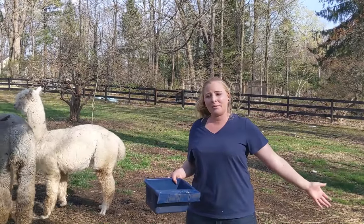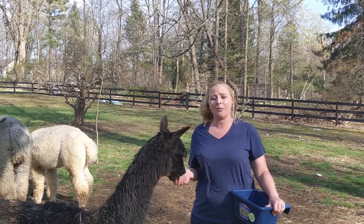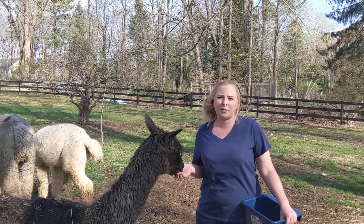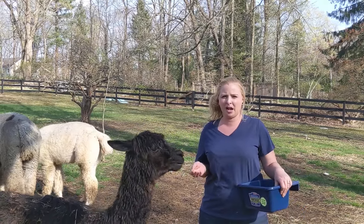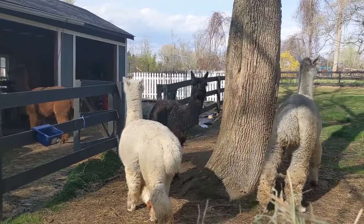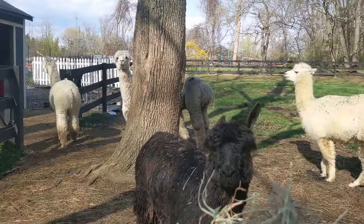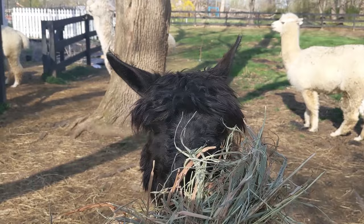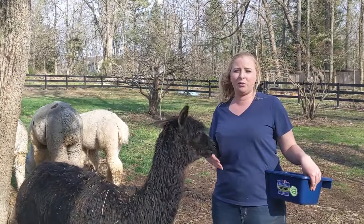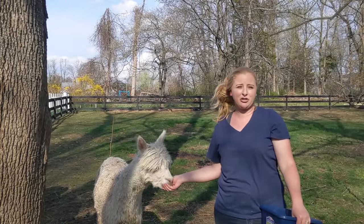A second and fairly easy way to make money with alpacas would be to offer people experiences on your farm. Alpaca feeding sounds like a ton of fun — you can charge people a couple bucks for a little cup of food and they come and feed alpacas out of their hands. Also, if people come to your farm, you can halter train your alpacas and let people walk them around. If you do maybe a half-hour hike around your property, that could be a super fun experience for people who might not otherwise have access to these animals.